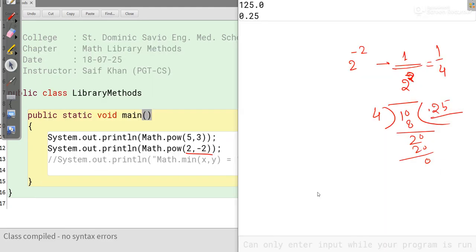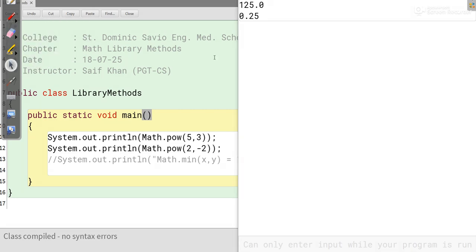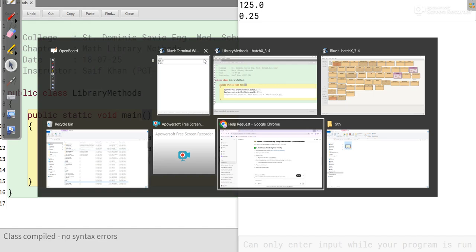Okay, let's move on to the next function. I will try my level best. I'm trying to reduce the length of this recording so that it is easy to watch. Okay, and I will make a second part so that it will be efficient and easy to watch, because lengthy videos are usually ignored by the students and the viewers.